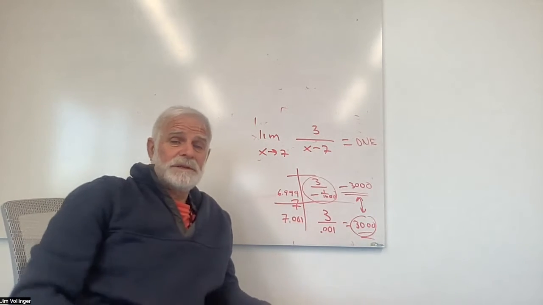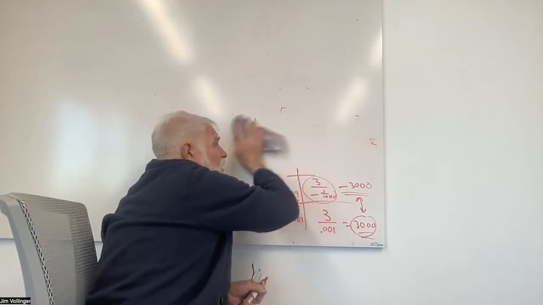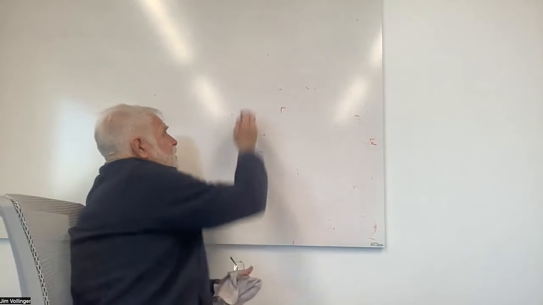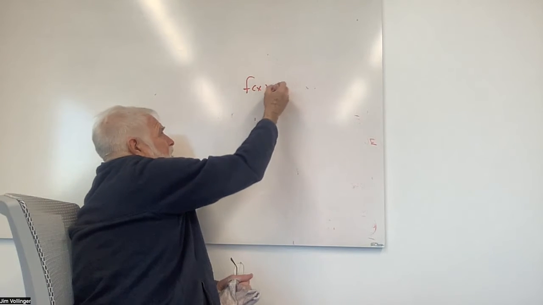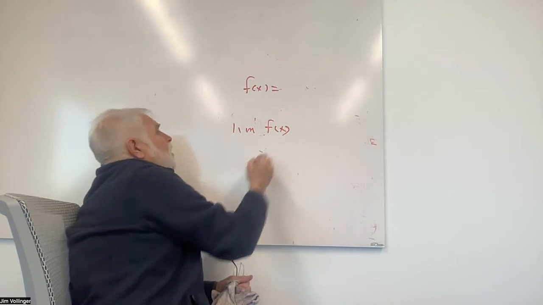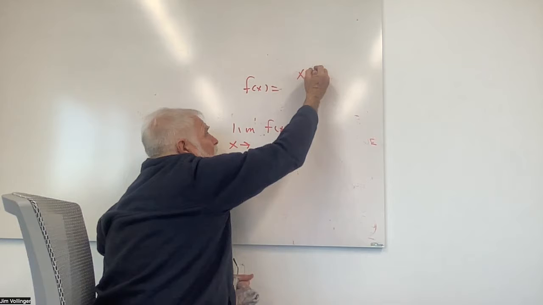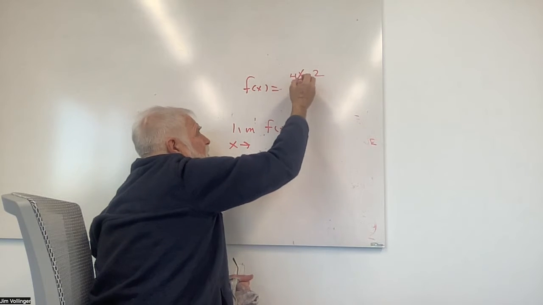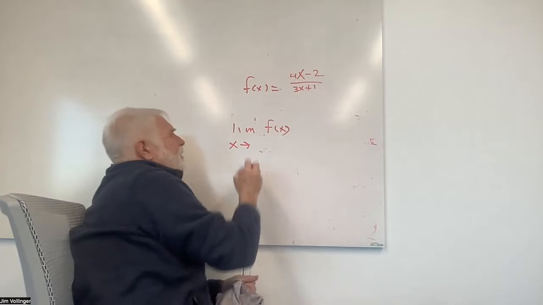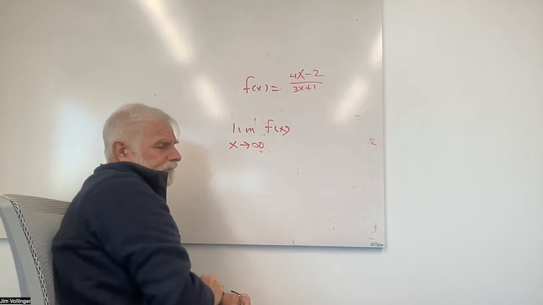Now, the ones that you'll see at the next level the most early on, and it also coincides with our graphing of rational functions. So if I said f of x, I'll leave that up there. That way I can write the limit of f of x and have less erasing to do. Let's say we had 4x minus 2 over 3x plus 1. What happens in this situation if we go to infinity?